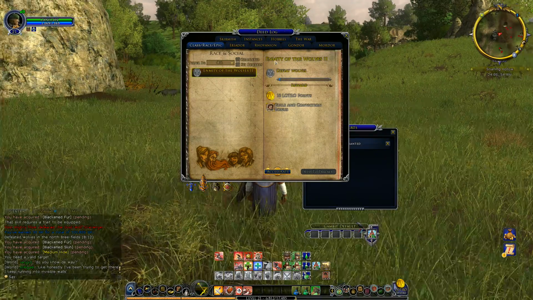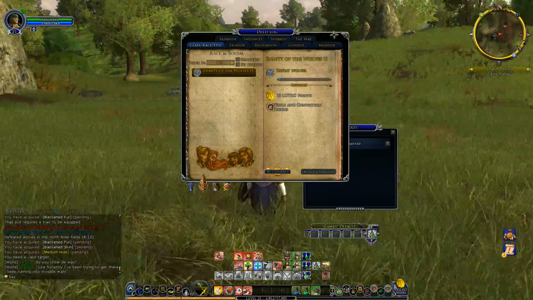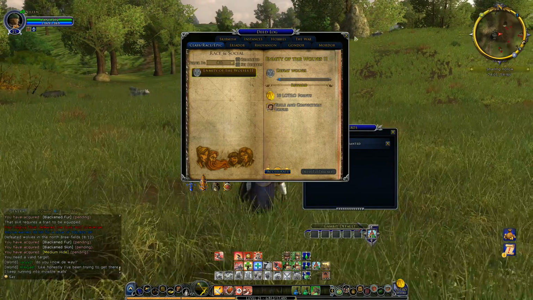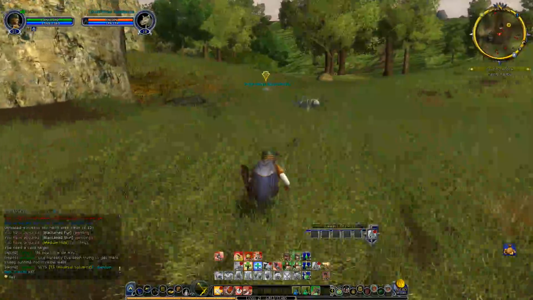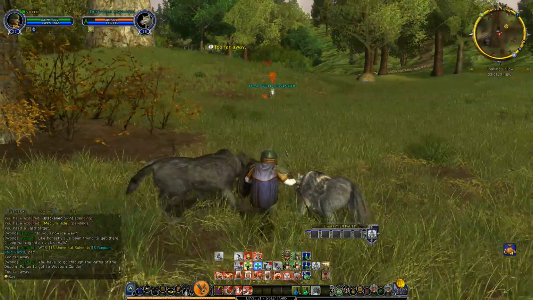Oh, and then we have another one. Enmity of the Wolves. Kill 100 wolves and we get another Guile and Conviction bonus. Fellowship skills. We don't need fellowship skills at the moment, but that's good to know. Alright, let's see if we can do some kind of group tanking here.